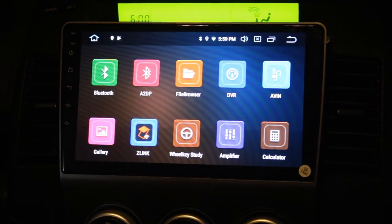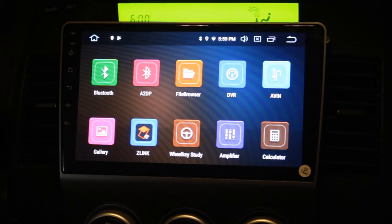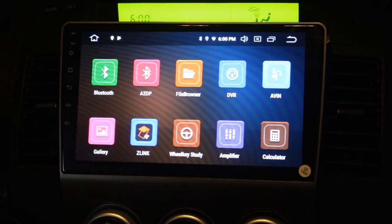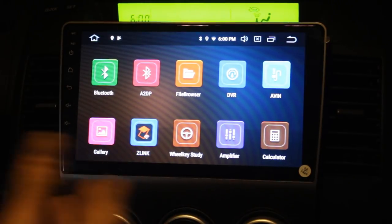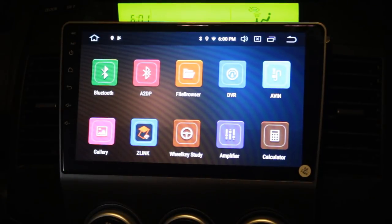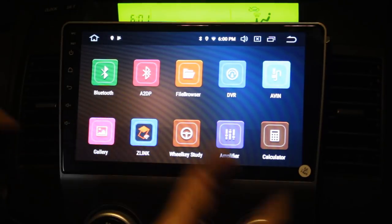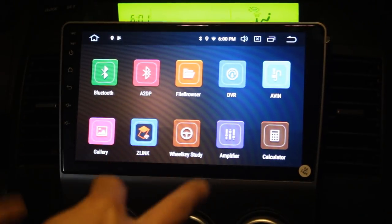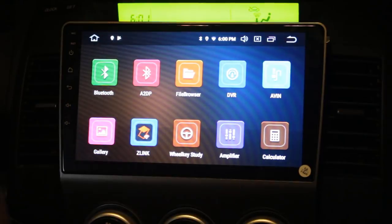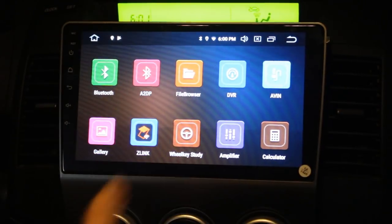So I guess, guys, this is everything. I really enjoy it. And like I said, I have affiliation with this company, with Seicane. But my opinion about this stereo and the one that I have in my Ford is that they are really, really nice devices. I would really recommend them. So if you want to upgrade your stereo in your car, this is a very good choice. Just go to Seicane, find your car and model, and they're gonna send you the radio with the fascia. That's the best part. You don't need to buy fascia, you don't need to buy the harnesses separately. They're gonna send you the radio with the fascia and with the harness that is designed specifically for your car.